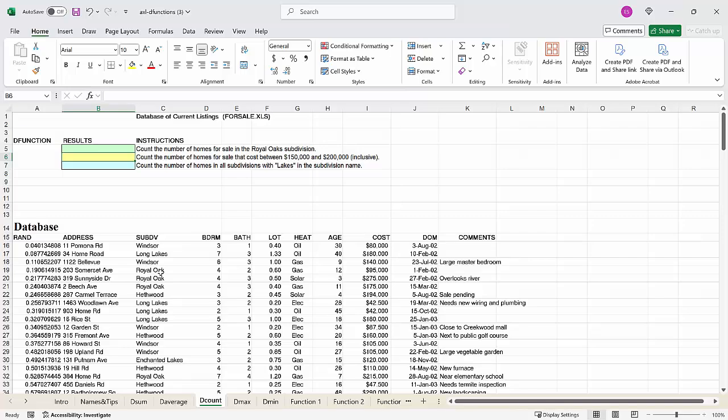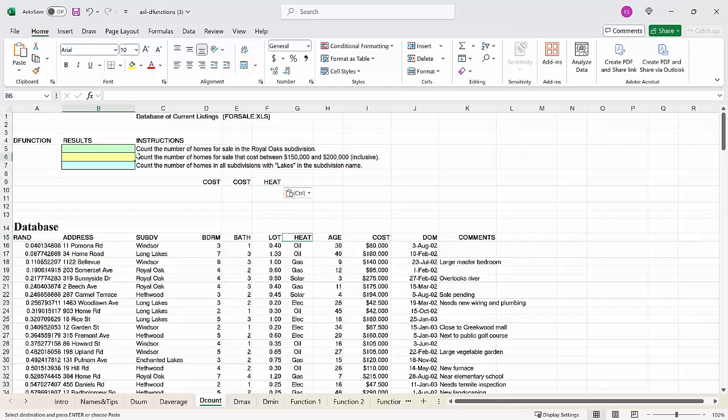So let's work on that. It's looking for the number of homes total in this entire data set that have between 150 and 200,000 inclusive. Okay, so let's see what that's worth. When I say have, I mean cost. So we're going to take our cost field. And this is where it's going to get interesting, right? We're going to add cost again, just like that. And we'll talk about why that is. And just to make it more interesting, let's do this. I'm going to add one extra thing. We're going to add heat.